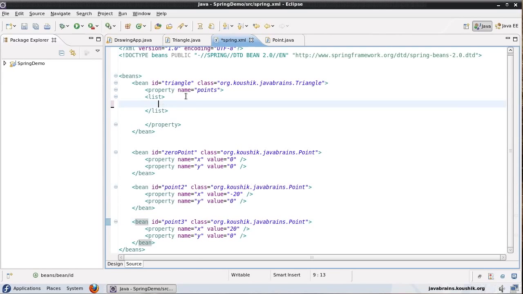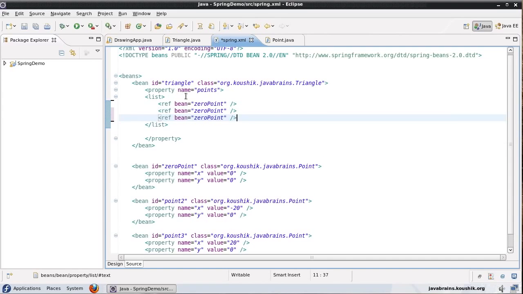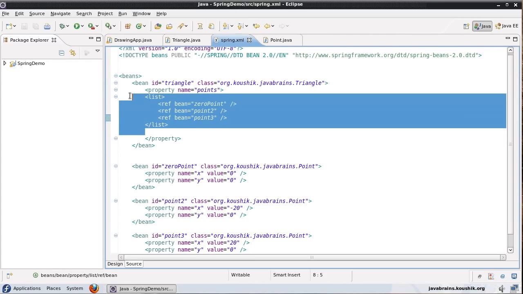So I will refer to them by using the ref tag, bean equals 0 point. I'll close the tag, and then similarly for 0.2 and 0.3. So this is how I initialize my list.